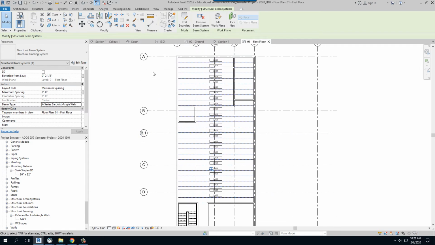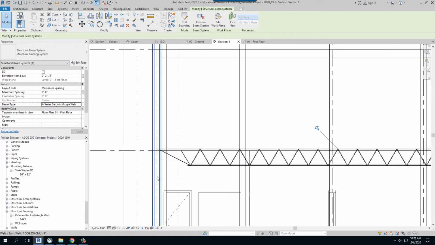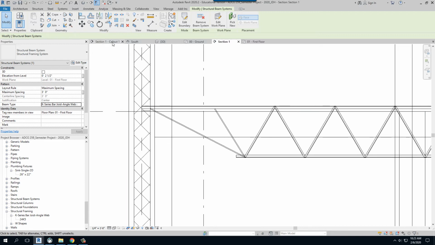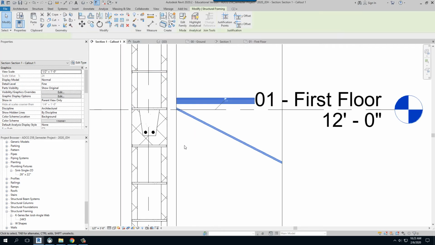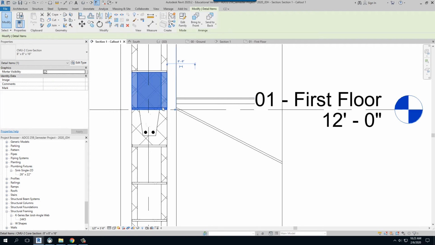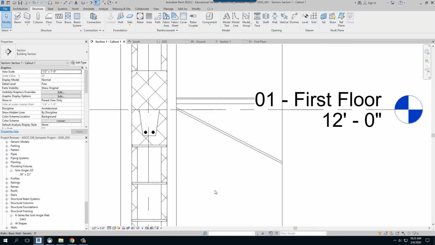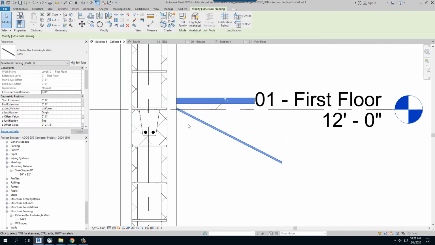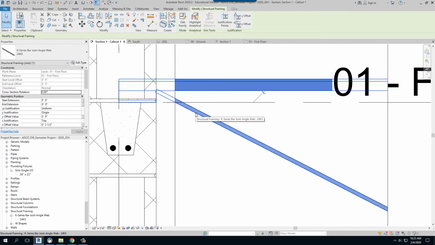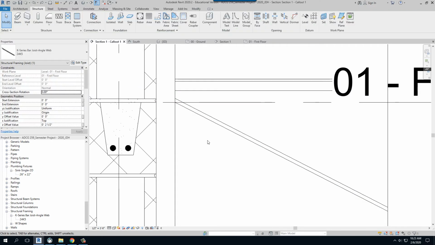And now when I go back to my section view, let's see if we got it right. Right? Section 1. In section 1, there are my joists. And in my call out view, notice I still can't get that to show up, even if I send this to the back. Now, there is something else we could do in this instance. We could delete that unit, but we don't want to do that. What we're going to end up doing in this view at some point is drawing in some detail lines that show in front of that. We're not doing it now, but we will get to that point at some point.